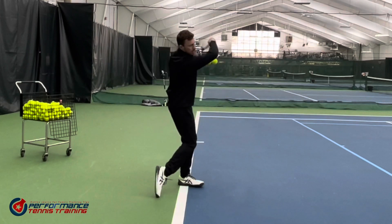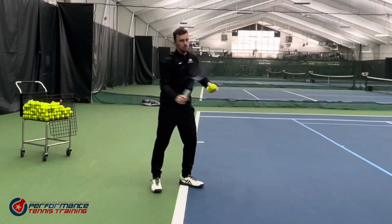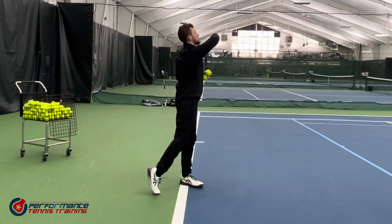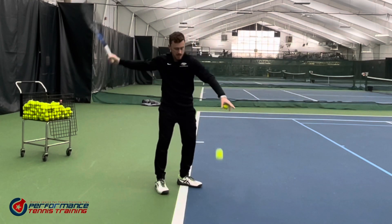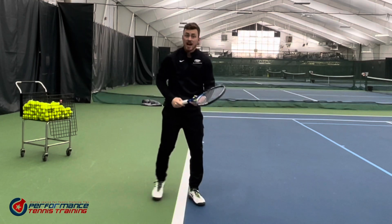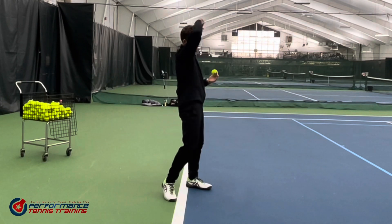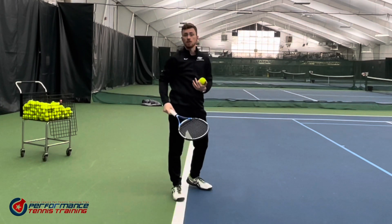Same concept, same technique — tell the time, slow-mo. I'm just going to roll my wrist and tell the time in front of me. You don't want the swing to be going over the shoulder — that'll make you a bit more flat. The racket finish has changed in the last few years, especially with Rafa, modernizing the modern forehand.